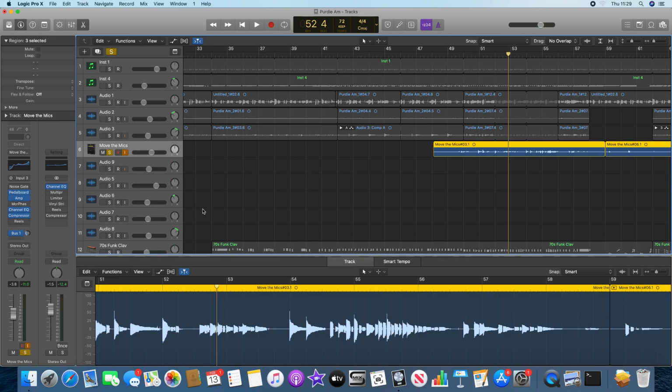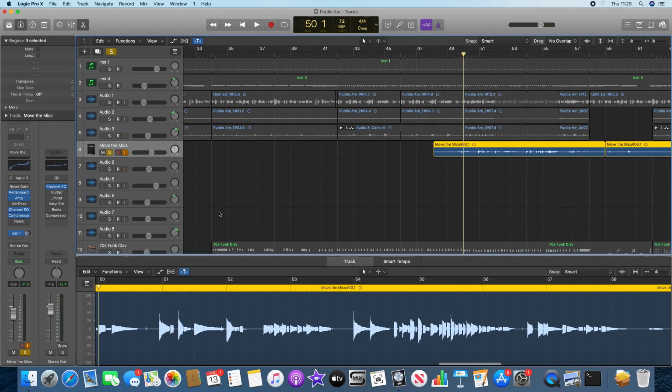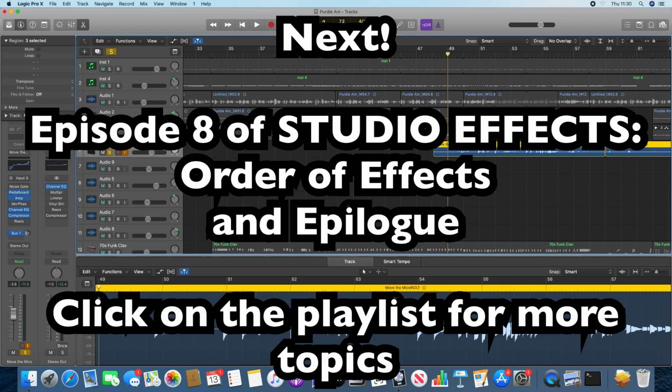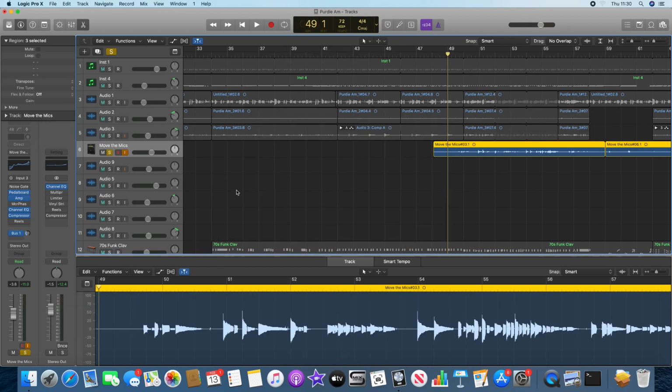Now, that's another corrective effect, the noise gate. Use it with caution, but you can use this to really tidy up things. Now, of course, on a digital audio workstation, you could opt to actually take that portion of the sound away. So you could take all that silence away and you can put fades on. So the noise gate really is something that is a last resort only.